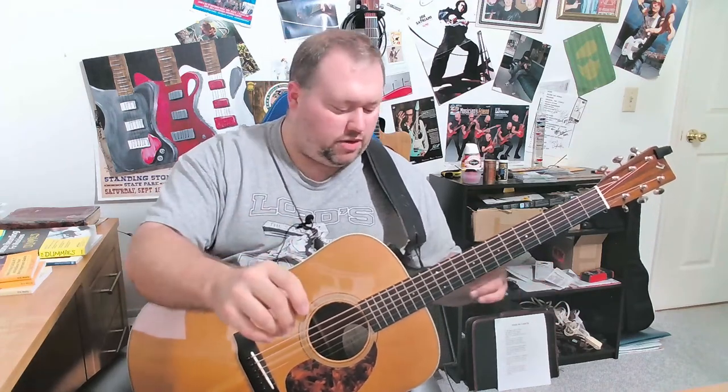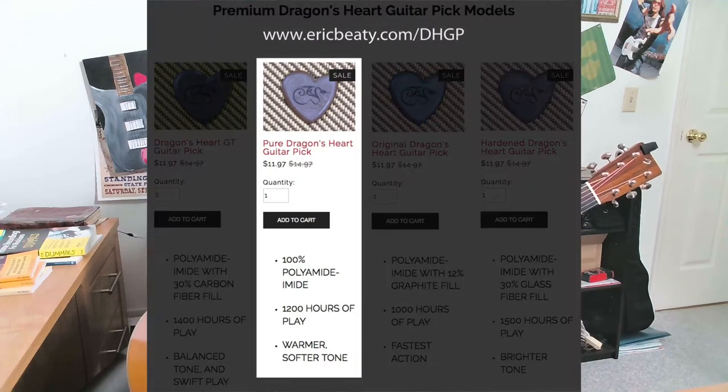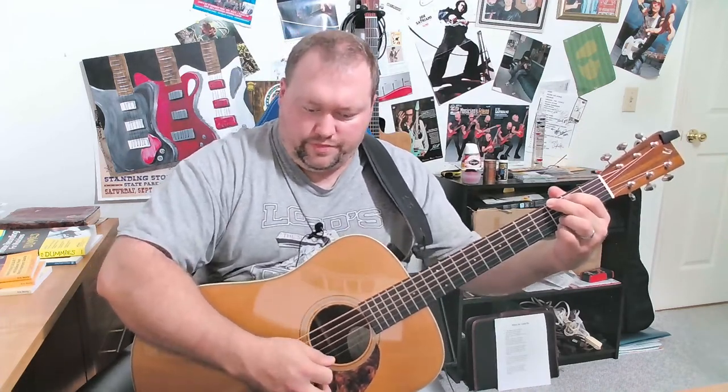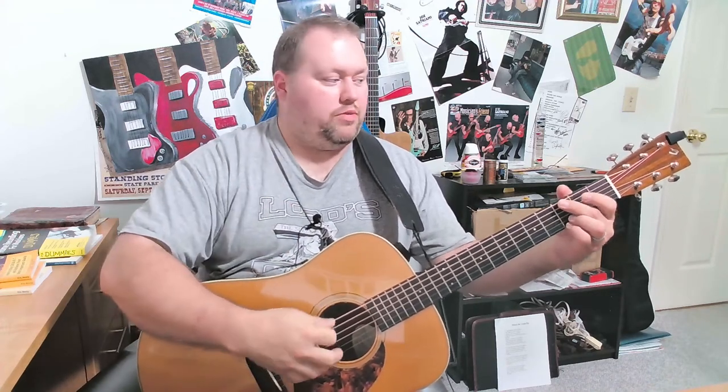So first of all, to give you an idea, I want to go over the pure guitar pick and see what it sounds like. And then we can compare the other two Faux guitar picks, okay? So this is just some random playing. Now, you're going to be hearing it coming out of the lapel microphone, which I have strapped to me right now.